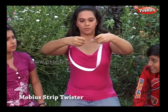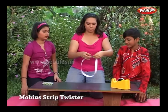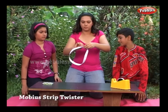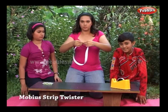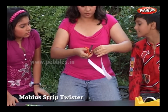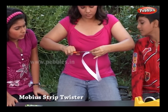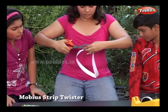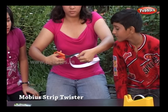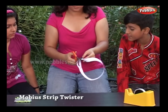Now, tape it back how it was before with a half twist. Take care, it must be as before. With the scissors, cut the strip along the center line that you drew. Don't cut the paper fully. Cut it along the continuous line.